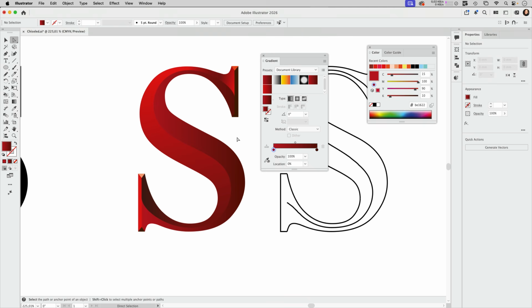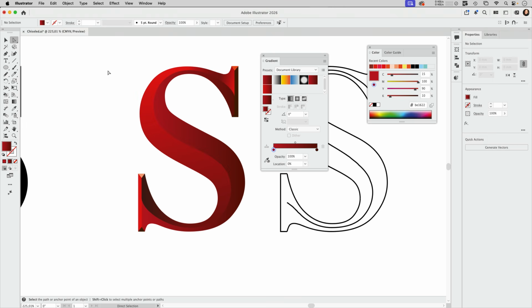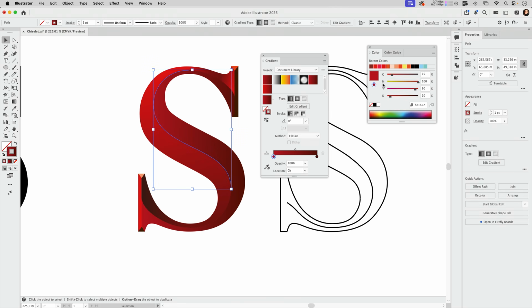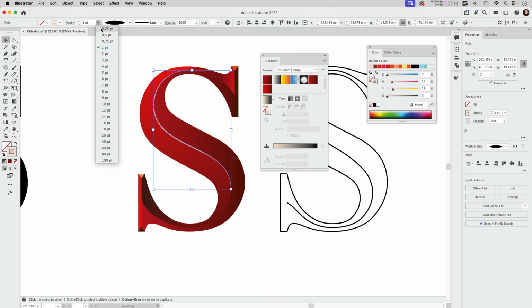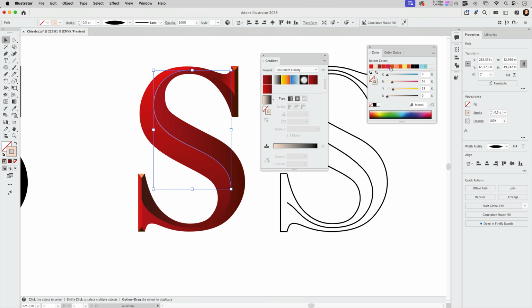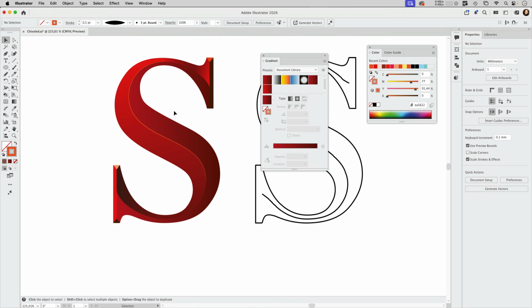And when you're done with adding gradients, then also you can go in here, select these points with the direct selection tool, and then edit copy, deselect that, and paste in front, like this. Switch fill and stroke, and then let's apply a lighter color to that, apply a variable width profile and make that a little thinner and probably also a little darker like this, so that we get the nice edge in the center of this.